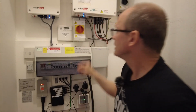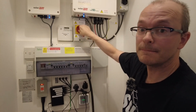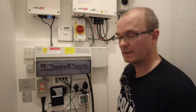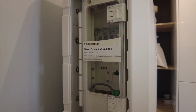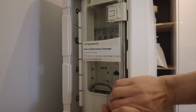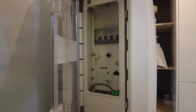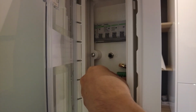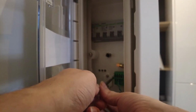So now what we'll do is we will disconnect the AC and we will disconnect the DC. Now let's go to the battery. So here we've got the inside of the battery. So what we'll do first, insert the connector block like so. Okay, let's screw this in.